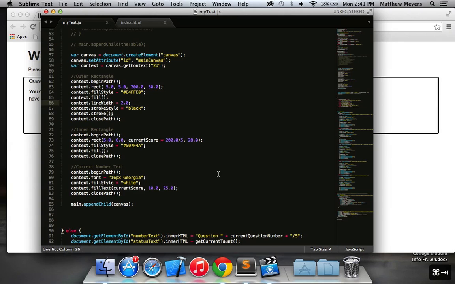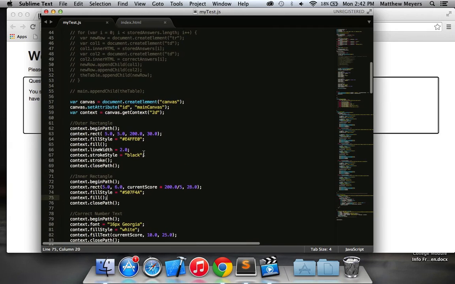Now, you can continue to add multiple canvases to the document. The dimensions are just like that of a div. If you'd like to add multiple canvases with the same strokes and the same rectangles and things like that, put this in a function. You can reuse this code multiple times, and it's perfectly fine.